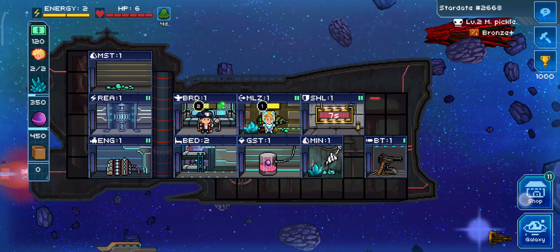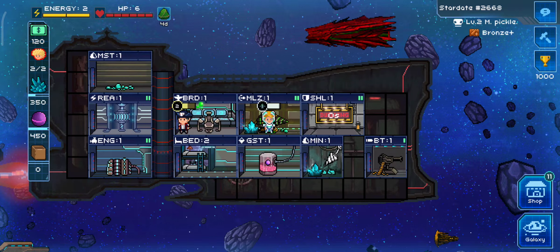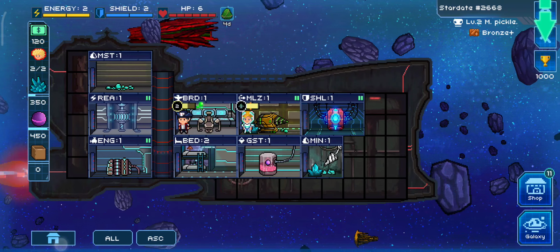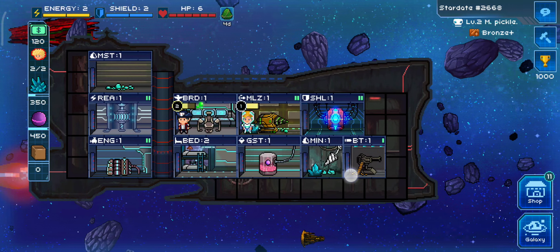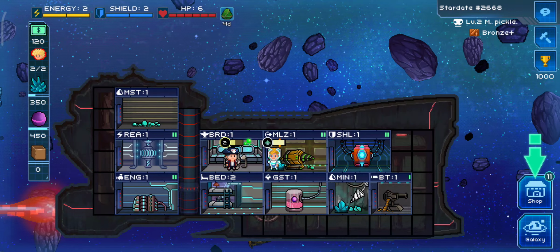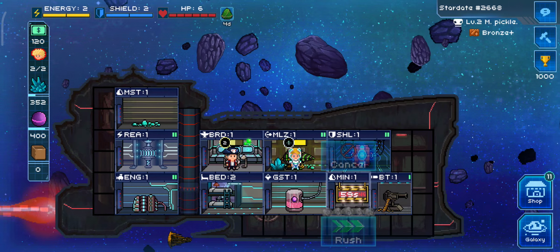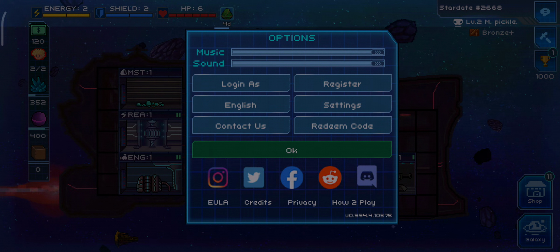Okay. We already have mineral storage, man. Has collection. Upgrade. Remove. Tip. Okay. Can I upgrade my ship now? Ah, so annoying, increase. Can I upgrade them? Upgrade. How do I upgrade the entire ship? I forgot. Tip. Ship.